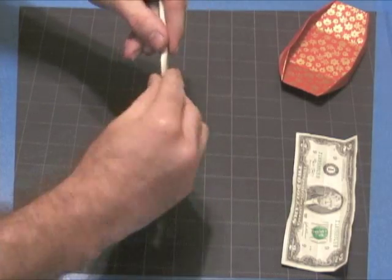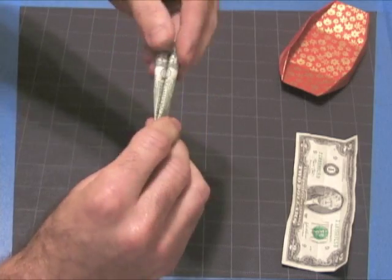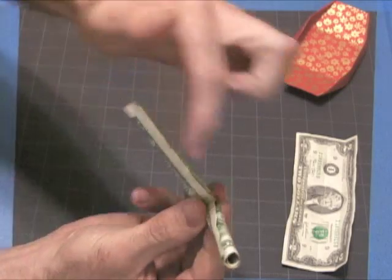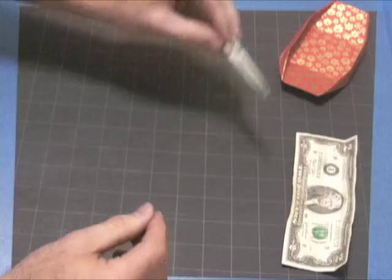All right, almost done with this part of the model. What you're gonna do is fold your rolled up dollar bill, or $2 bill, as the case may be, in half like this. I usually like to have the seam on the inside. That makes it a nicer finished model. Okay, now we set this aside. Don't lose it.